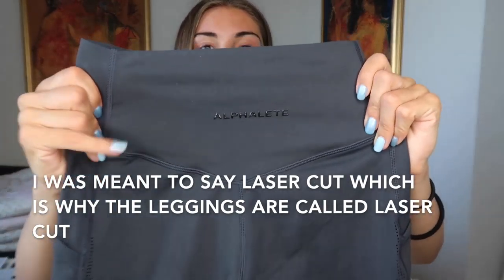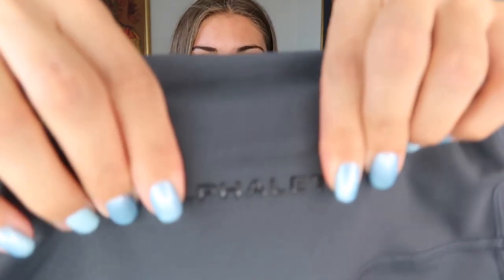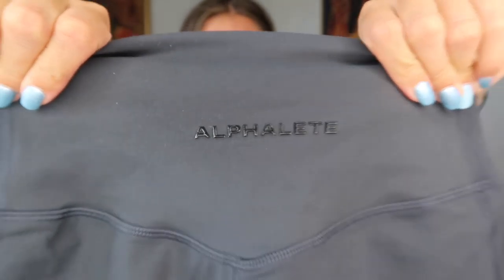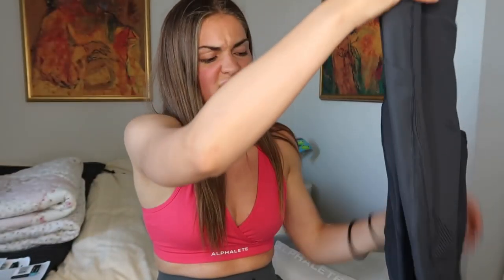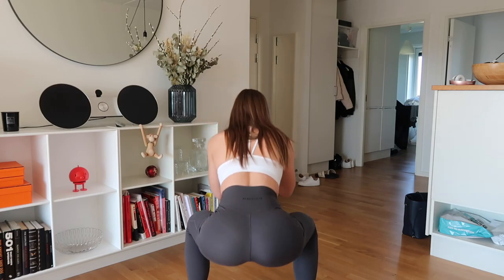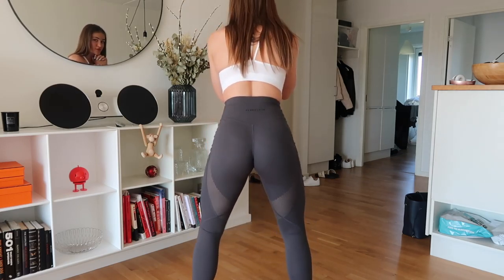Last time I got the surface leggings I was wearing a size small and they fit me good. But during Corona lockdown I did gain some weight — it was planned — and I chose to size up to a medium, and I really feel like that was a good choice. I don't like my leggings too tight; I need enough room to do a deep squat. So if you are in doubt, size up. I'm usually a small-medium — I wear a small in the Revivals and a medium in the Halo, and now a medium in these. They have a V-cut at the back and a very subtle logo. I do find them squat proof — I haven't had any issues with the surface leggings not being squat proof.